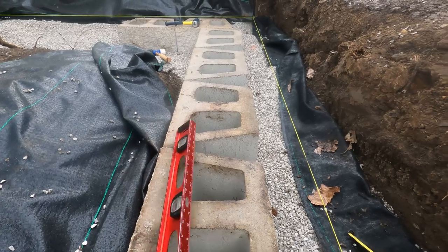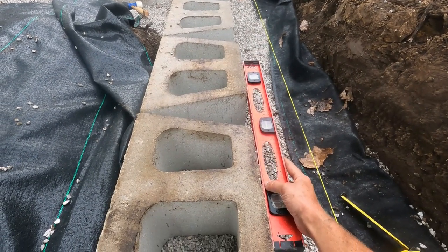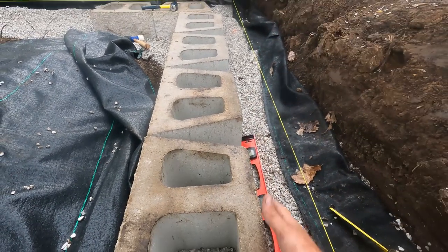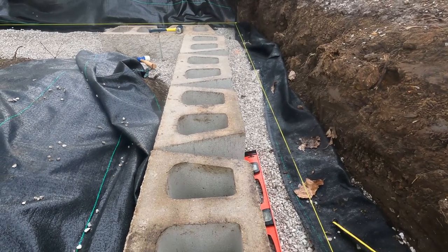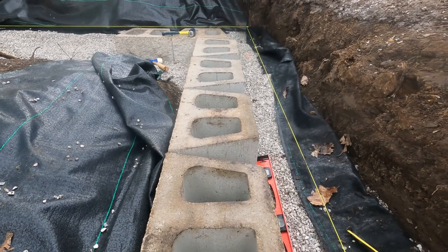And that's really where the longer levels come into play. You get a 48-inch or longer level in here, you can really line up those backs together, make those all super straight, and you're really set to go. This bottom layer is gonna take you twice as long or longer than every other layer above. If you do this one right, everything above is gonna be easy.